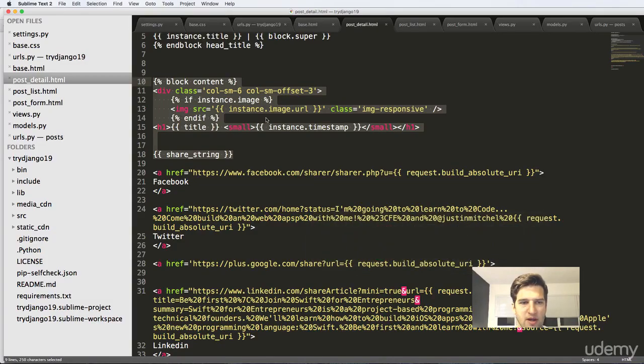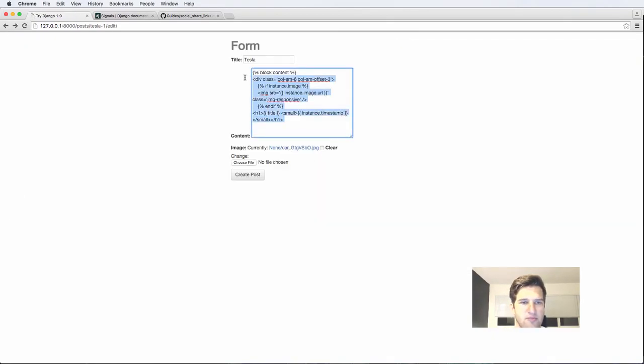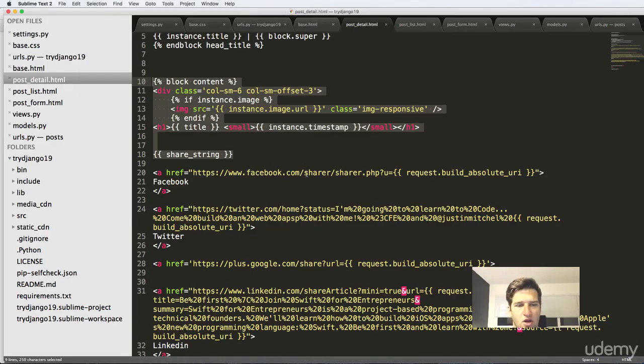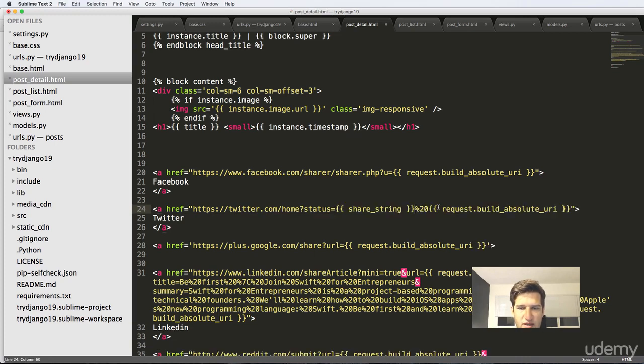And of course, you can play around with the actual content itself being something more like, here is some content, and just copying and pasting that all the way through, hit create post, and there it is. So it actually just changes it slightly. Since it's URL encoded, what that means is we can change this for all of the places it'll need to be, such as status on Twitter. We can change that to being this, and I'm going to leave that %20 at the very end. %20 is just going to be a space for it.